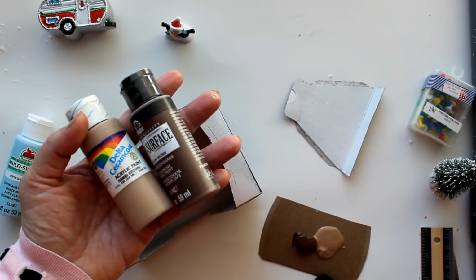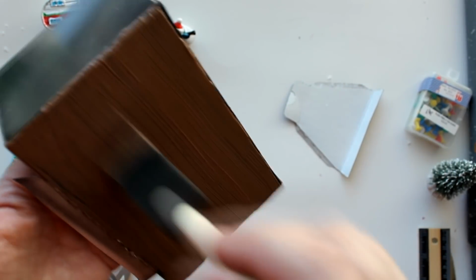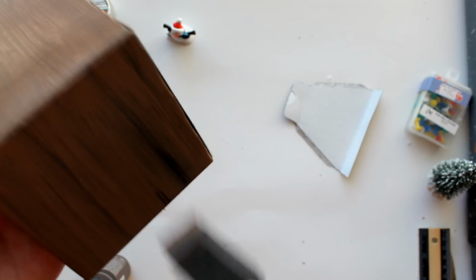To paint the exterior wood on the TV box, I wanted to lighten that brown that I had on hand a little bit. So I just added in a little bit of tan paint to get this lighter color. And then I just used a sponge brush to go over the surface that I had already painted black on the outside of the box. And then just using that sponge brush, it just did that kind of streakiness and gave me that kind of wood grain that I was looking for. And I just covered the entirety of the outside of the box with that brown paint.